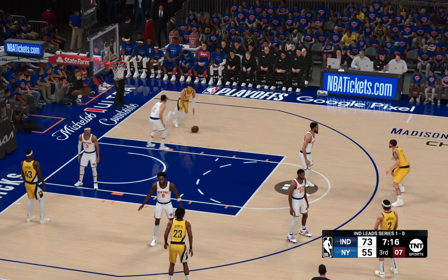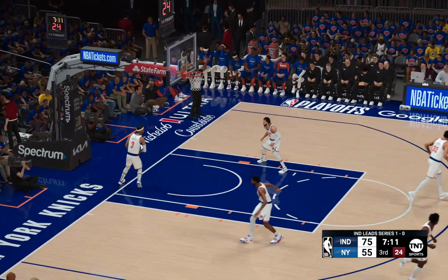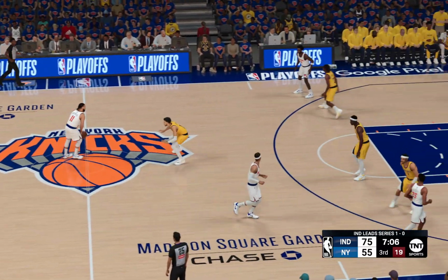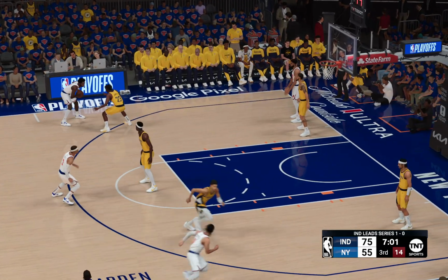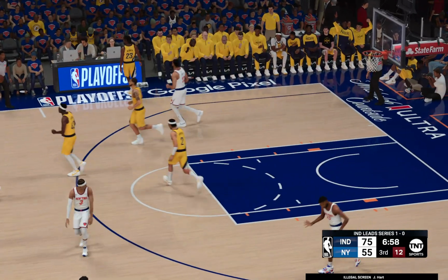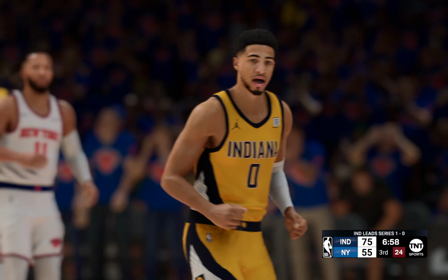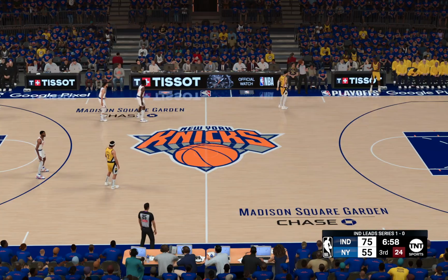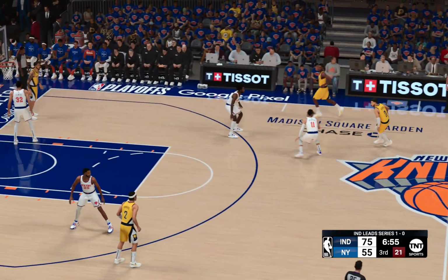Now, here is Halliburton. 13 points in the game. Yes, that goes in. Halliburton's got 6 points in the quarter. Halliburton using his length and getting in the lane. Anunoby outside. And the officials will call the illegal screen right there. When a pick like that is questionable and creates that much of an advantage for the offense, you have to blow the whistle. Yeah, a quick little lean like that is going to get the ref's attention.